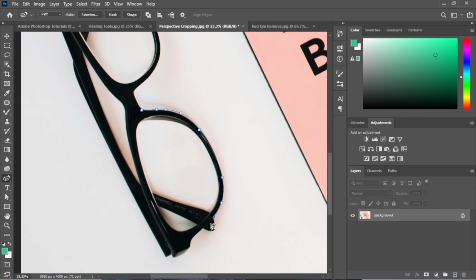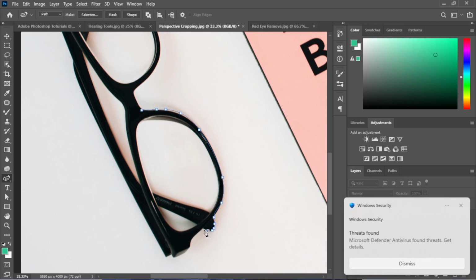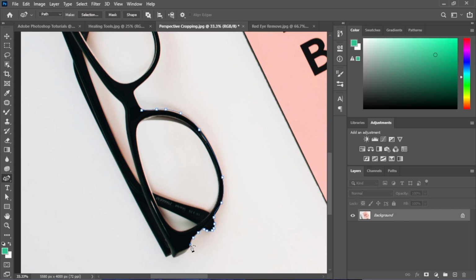I did not curve anything here, just by clicking. Just by clicking, you should be able to have a perfect curve around an object that you wanted to select using your pen tool. So this is what this tool does.